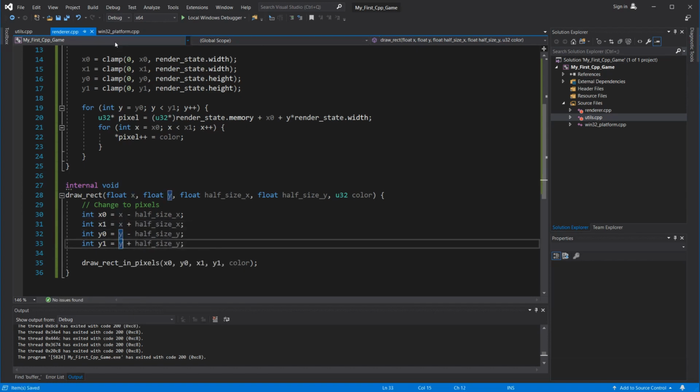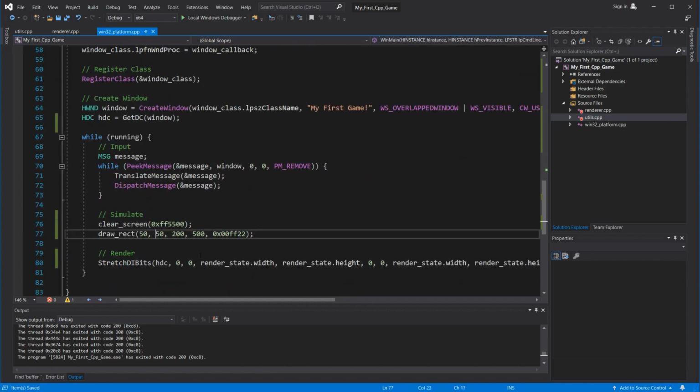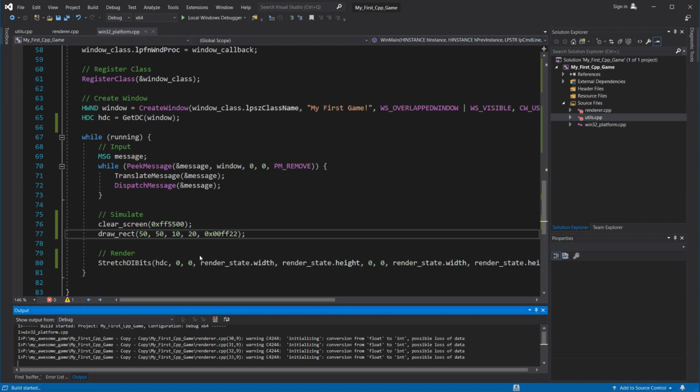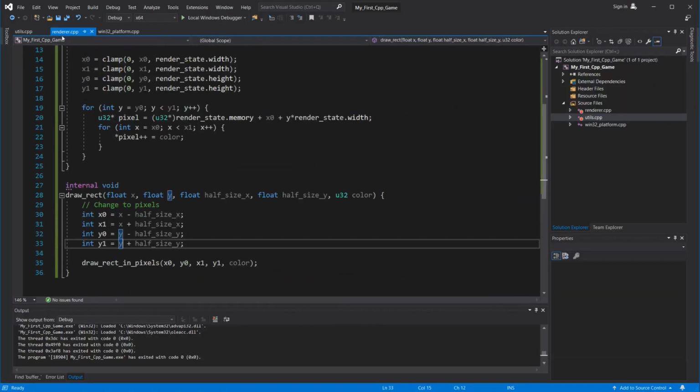Now let's try calling this function. We'll make the half size be like 1020. Let's see. Okay, but right now it's still in pixels. But how are we supposed to convert that? Well, if you just multiply the position and the half size by the screen width or the screen height, we're going to have a unit that is relative to the width or the height, no matter the value.